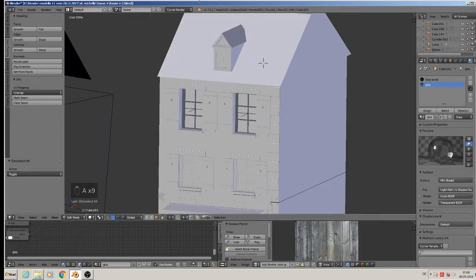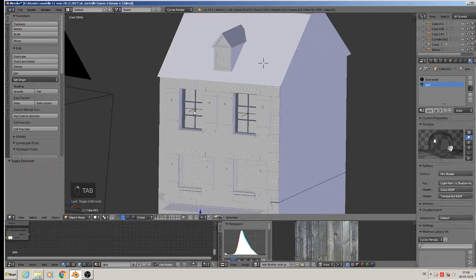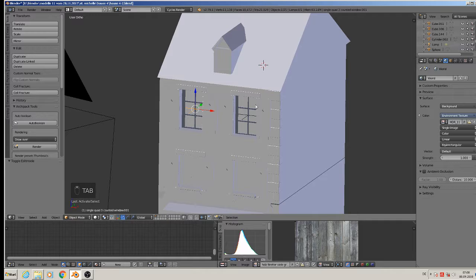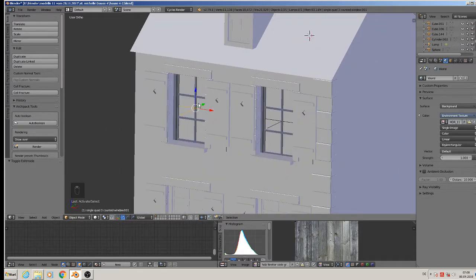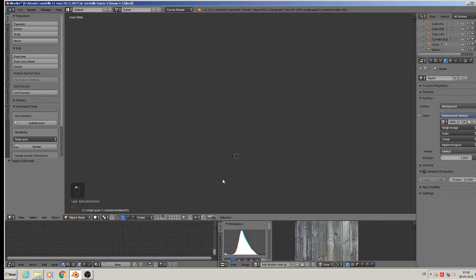So here those are instances of windows, and you see they are dark gray, so they are wrong. But you can't change it here, you must change it on the original. So you must find the original.